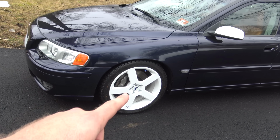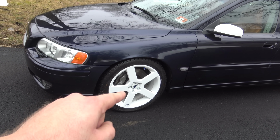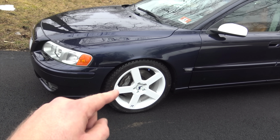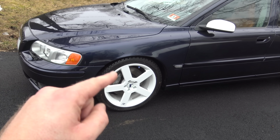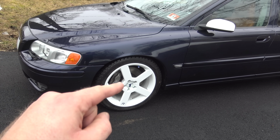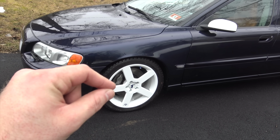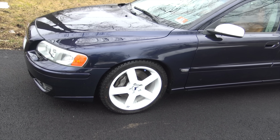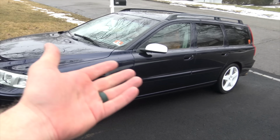A word to the wise, definitely clean off the corrosion on these hubs when you take these wheels off, because man, it took me about 2.5 hours to put spacers on this car. When Mavis put these Nokian winter tires on, they shoved the wheels back on the hub without cleaning any of the corrosion off, and I had to PB blast and also heat, believe it or not, a little bit of the wheel inside to actually get them off. So a 1 hour job tops. Took me about 2.5 hours, which stinks, but the results speak for themselves.